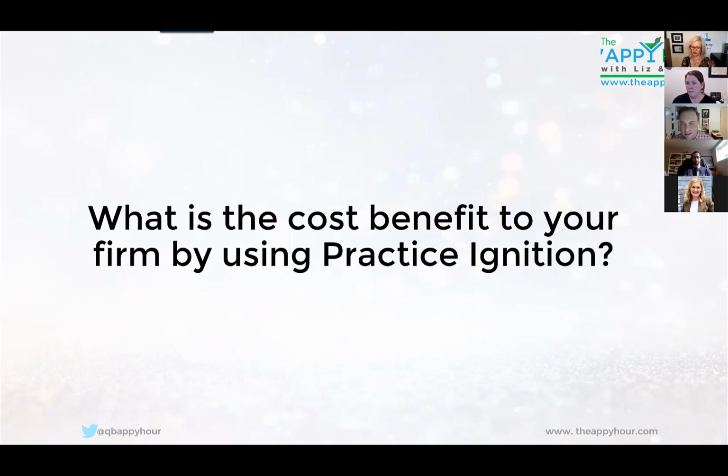And then the big cost benefit savings was not having to go collect money. How much pain and toil and effort is there? You do the work for a client and now you have to get them to pay, and they're not paying, so you have to follow up with them. That's another layer of effort in getting cash flow in, making sure we actually get paid and someone doesn't stiff us. Calculating it all in for us, we probably save close to $54,000 a year using PI, which is significant dollars.